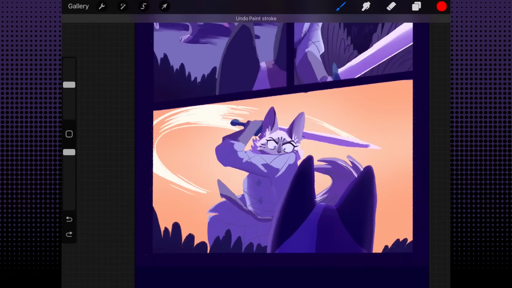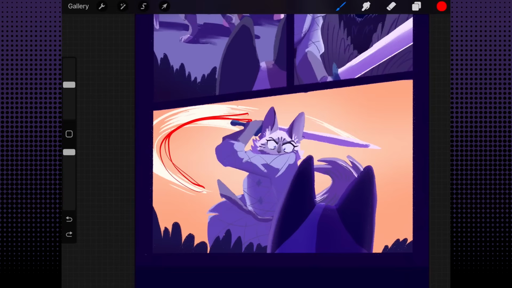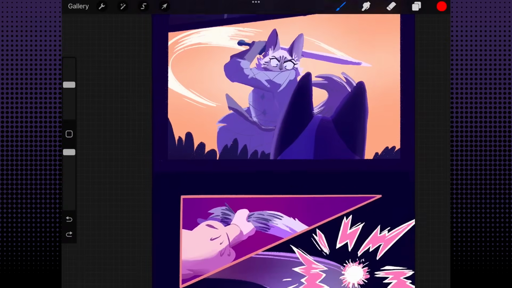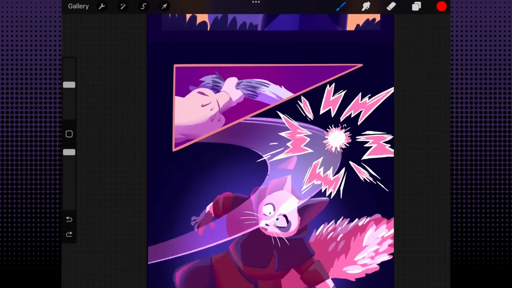There's lots of indicators that she has moved, she is moving towards Marble, she has raised her sword. The motion line also gives the impression that it's moving quickly, like it's slashing through the air. There's enough information in the single shot to understand she is coming at Marble, she is raising her sword, she is right about to strike him.